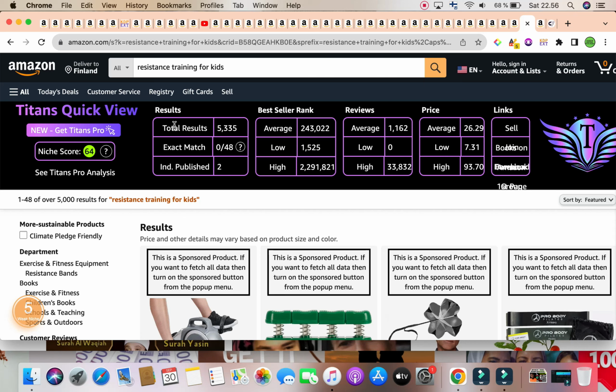And the same rule applies as for the previous keyword: you can create a high content book, then a medium content book, which would be a workbook or activity book that applies the knowledge learned from the high content book, and then a low content book. You could approach this in all 3 of the ways, or you could just pick and choose which way you want to approach this.